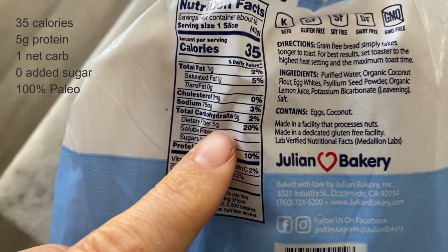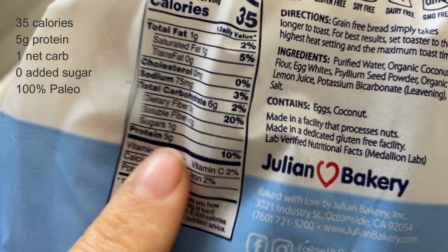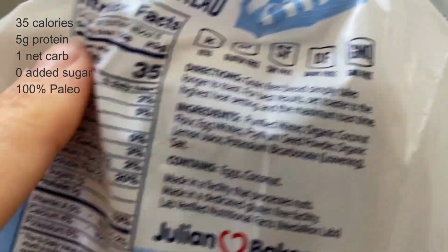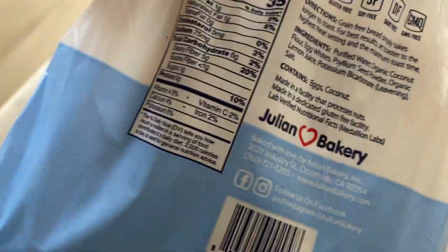1 slice is 6 carbs, 5 grams of fiber, 5 grams of protein because of those egg whites, you know? And super low calorie, low net carb. I'm telling you guys, this is it.